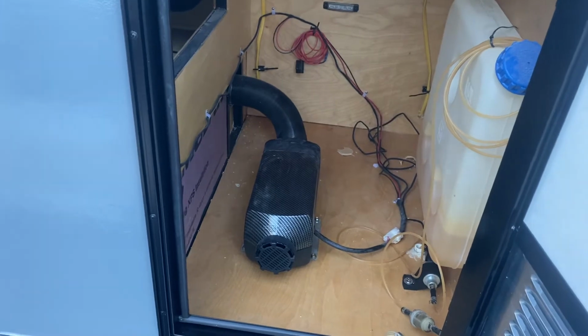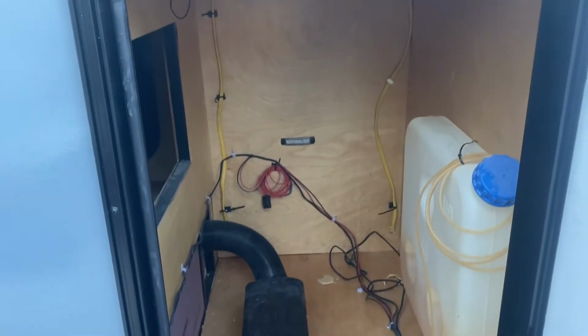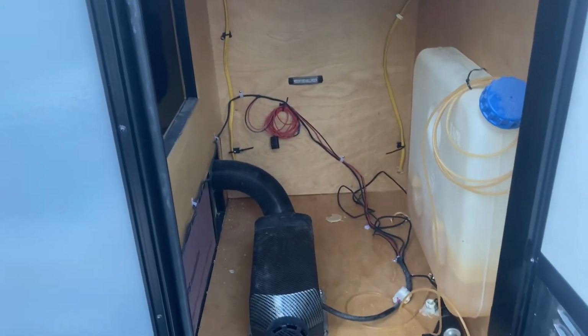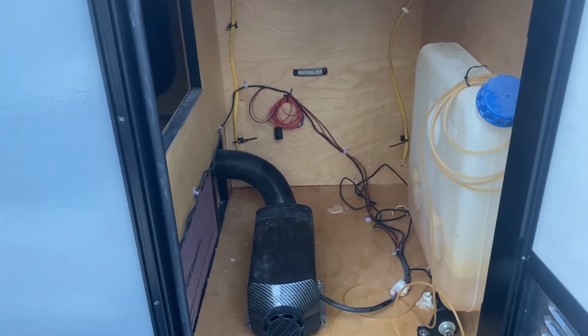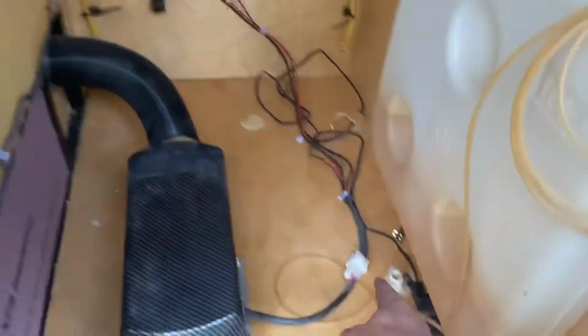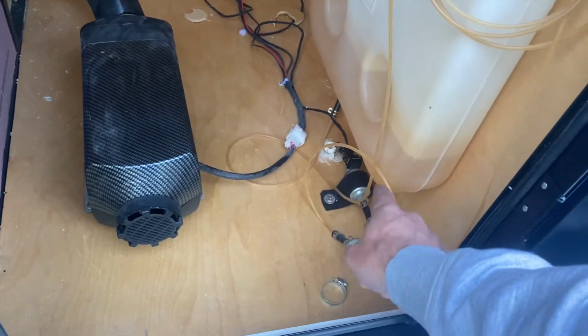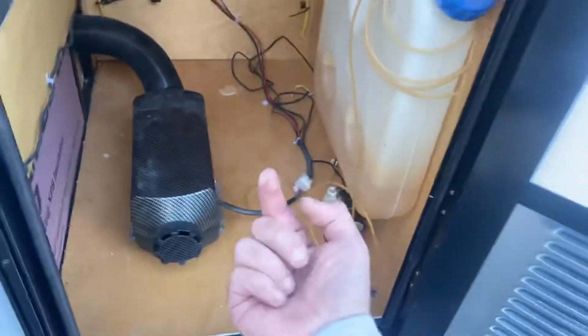So I'll have to determine if that's needed or not, but this is just basically all open in there, blocked off to the other side by the electrical box. So we will see. Obviously I'm not going to run both the AC and the heat at the same time, and the AC is going to drain down into a little PVC I have there, and then on this side I have the pump, the diesel heater. The fuel pump has to go into the bottom of the heater, so I put that through there as well. And then basically you can see it comes out there.